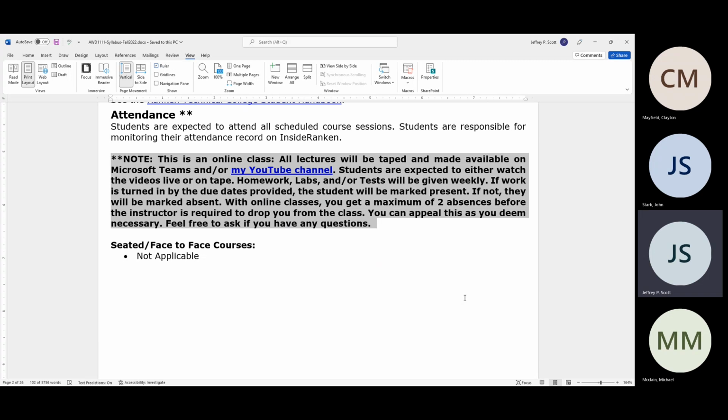Now, I'm not like Mr. Gudmis. He talked about having written tests for this class. I wasn't going to have any. I want to look through his stuff to see if he is or not. If we have written tests, there will be no more than 5 or 6 of them, one for each of these topics we're going over. But it won't be like the C# class where we had a 22 chapter book and 20 or so tests. That won't happen. So again, as long as you turn something in, you'll be marked as present.